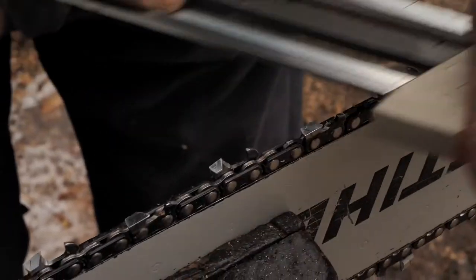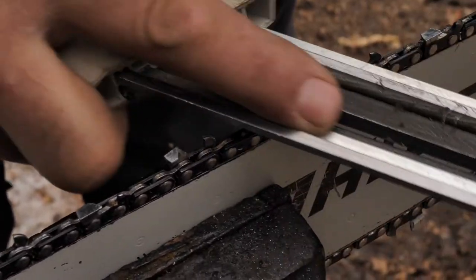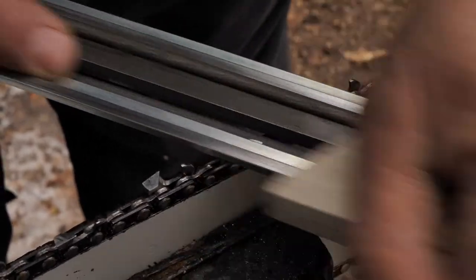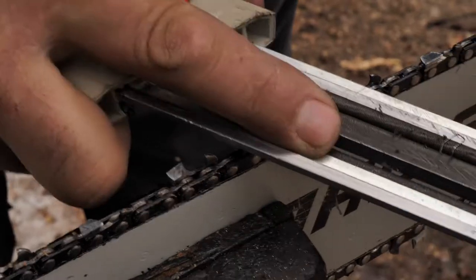And how many sharpenings do you get out of the blade? Well, this has probably been sharpened, this is probably the ninth time on this one. But I sharpen them every day, pretty much. I don't take a whole bunch off. Some guys just cut and cut and cut, and then they've got to sharpen them right back.